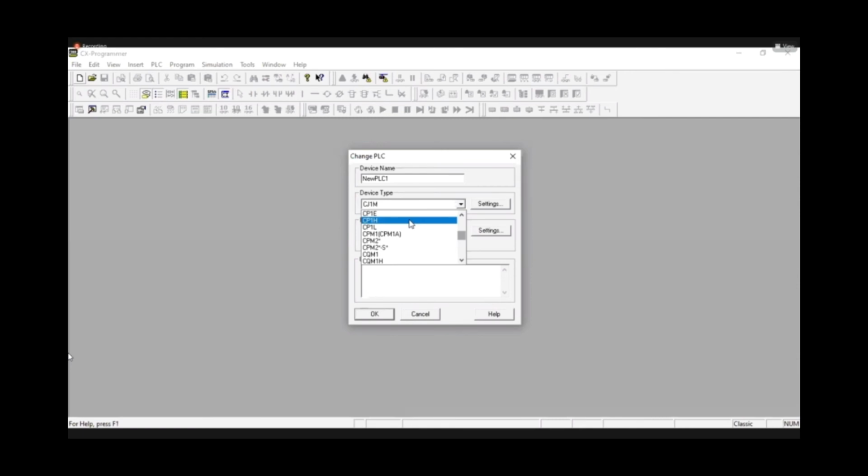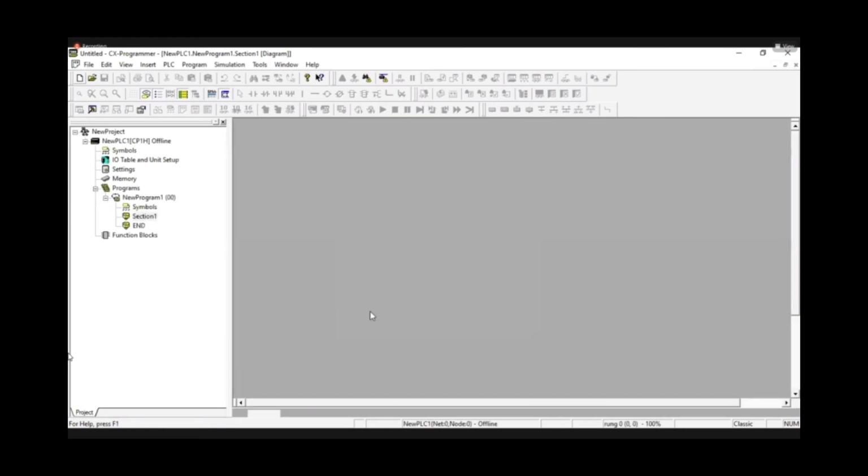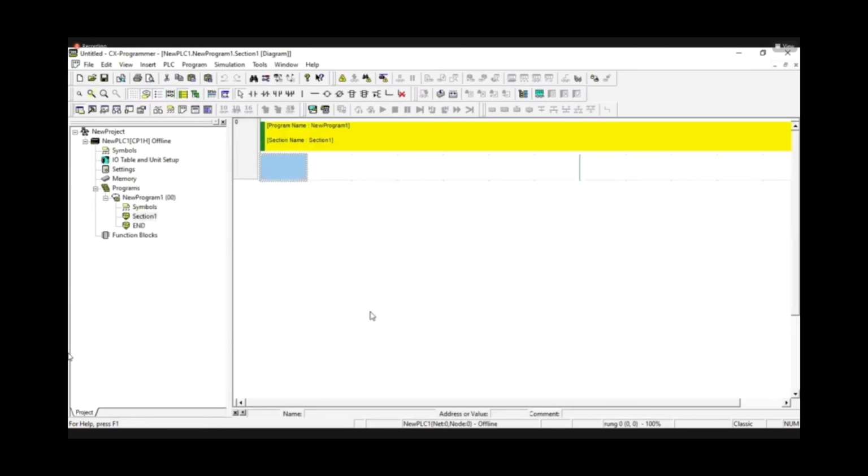The PLC is CP1E, so you have to put in that, because if you don't, it's not going to take the program. It's going to fail when you press run and you don't know what the problem is. You say, but why not run? You put in the wrong PLC. All the brands are there, you need to put in the brand that you are going to use. So put in the right brand and then it comes up.